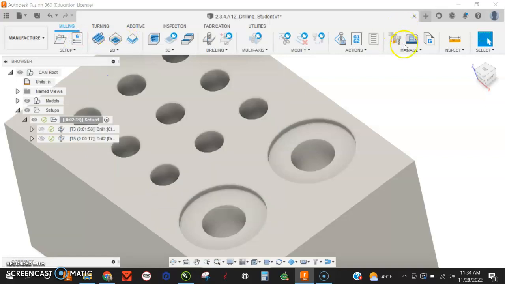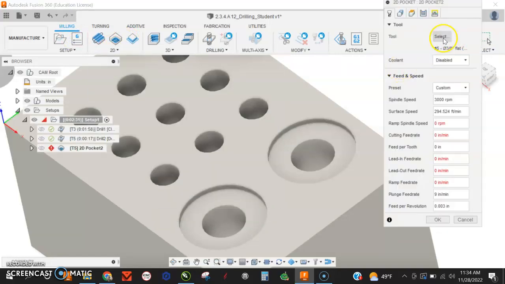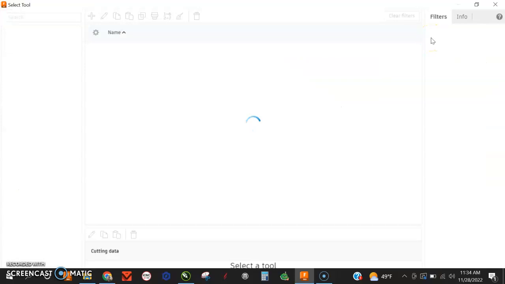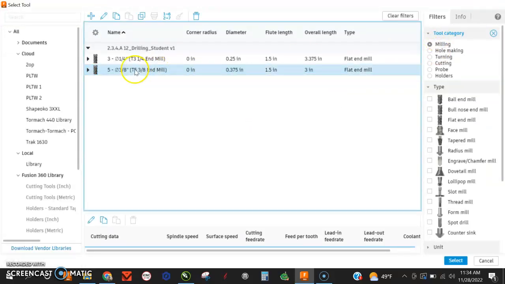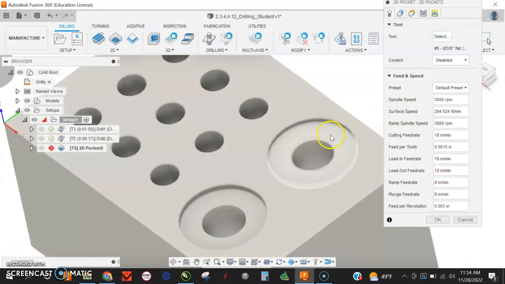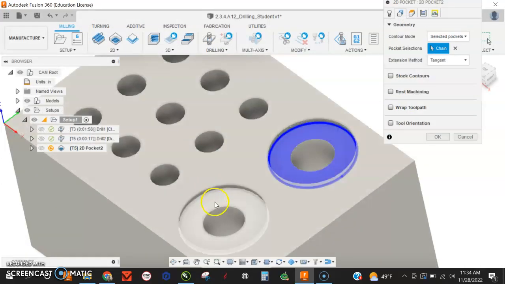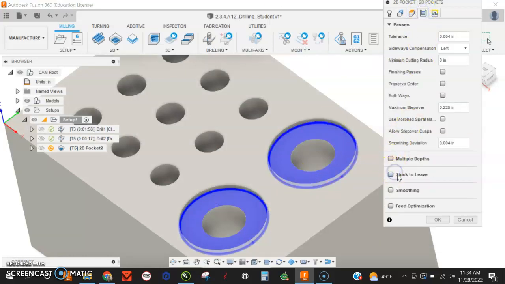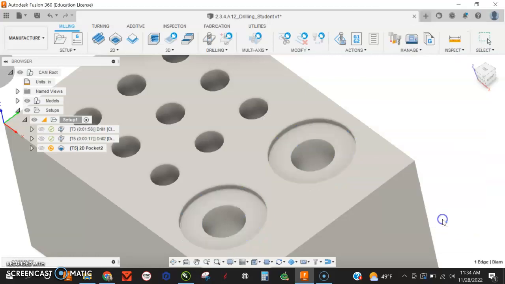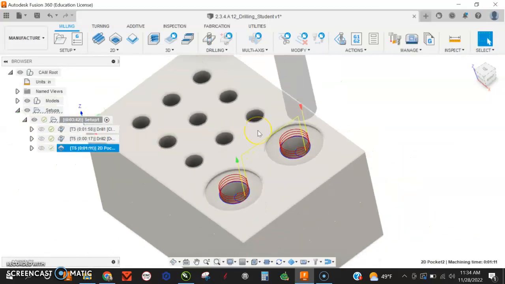I'm just going to do a pocket because the tool is already in there. I'm going to select that pocket and that pocket. You can select multiple things here. Make sure my stock to leave is not on. And I'll click OK on this guy.